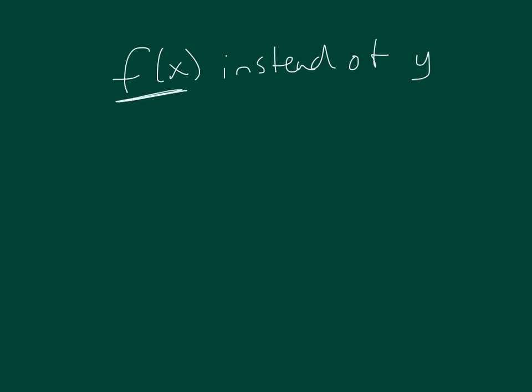You can write a function using function notation in which you use f(x) instead of y. You read this as "f of x." You can think of the domain value as the input, so x is the input, and the resulting range value as the output. So what we normally called y is the output.